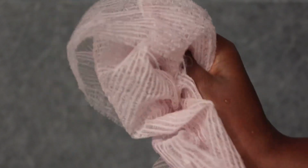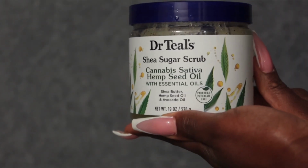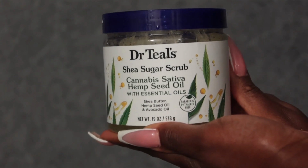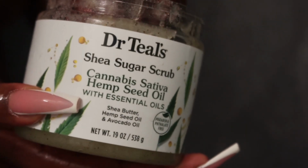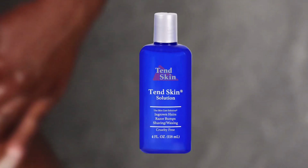And then I follow up with a scrub. And the scrub, to me, just adds that extra layer of moisture and softness to the skin, exfoliating that area after using that Nair. They do have Nair for sensitive skin, but I feel like the regular Nair along with my scrub, and then I also use a product called Tender Skin, which is good for ingrown hairs. That combo just works for me, so do what works for you.